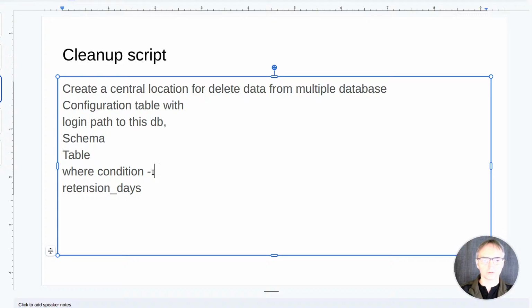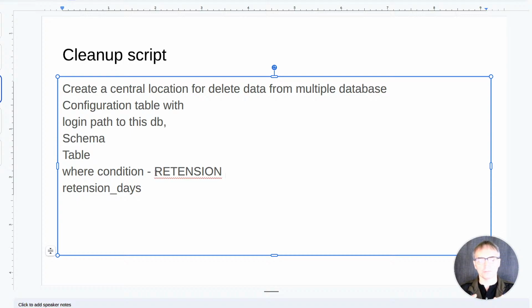And here in the where condition we're gonna have a retention keyword. This way, when the process extracts that where condition, it will replace the retention keyword with the retention days, and it will be more visible for you when you see this table.